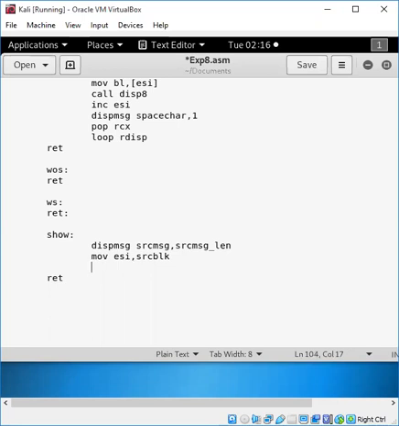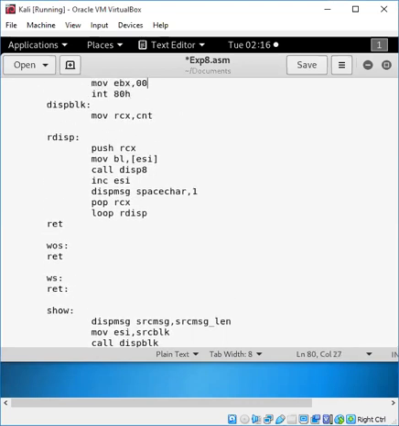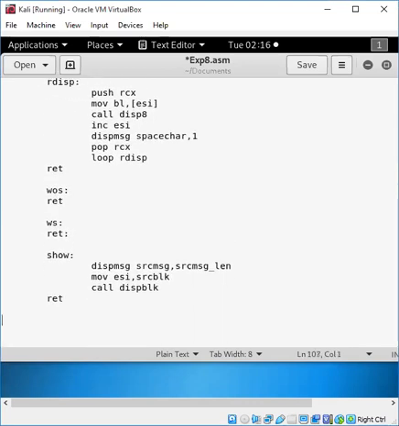So once it has been retrieved, what is expected is that we need to call the display definition which you have written before this, right? So it will be called for the source content first. So one by one it will be moved. Okay.